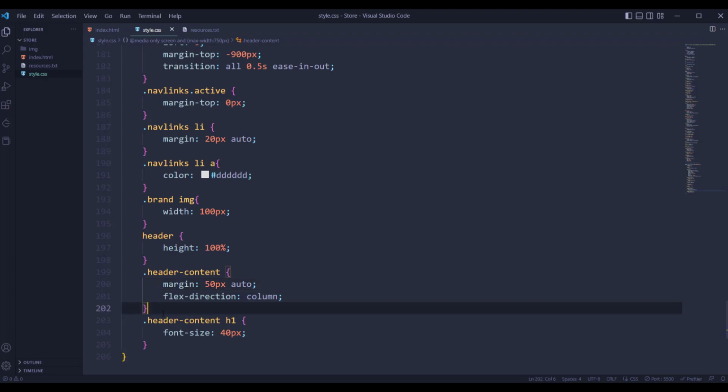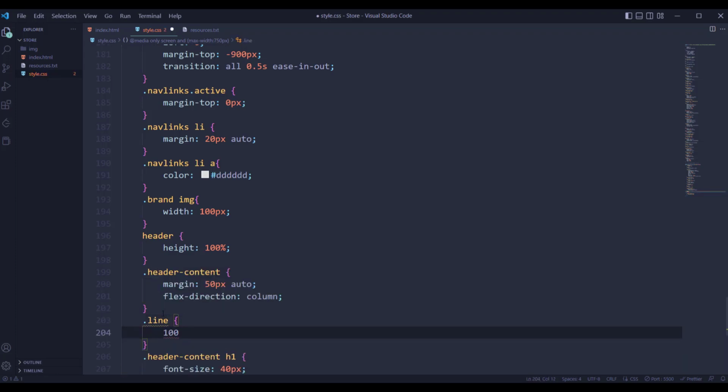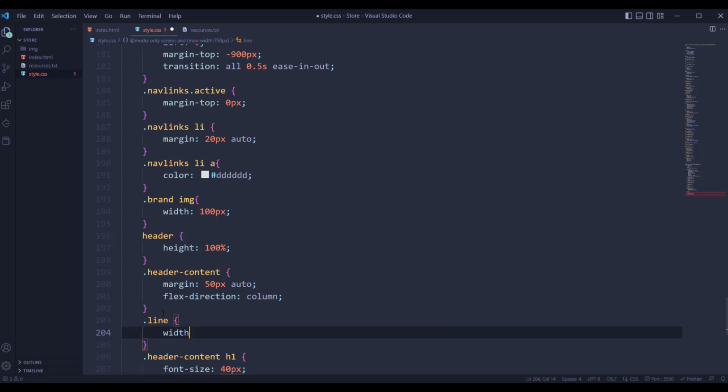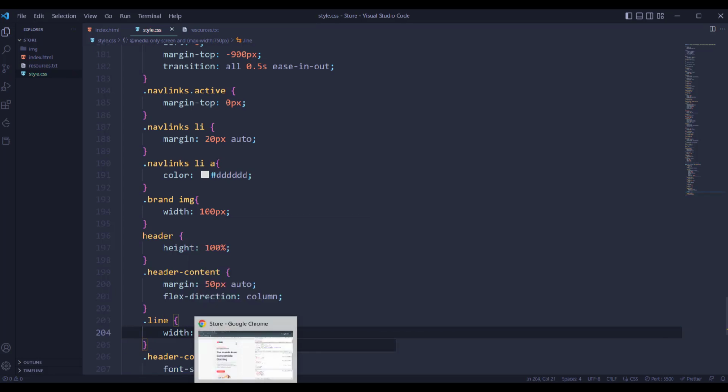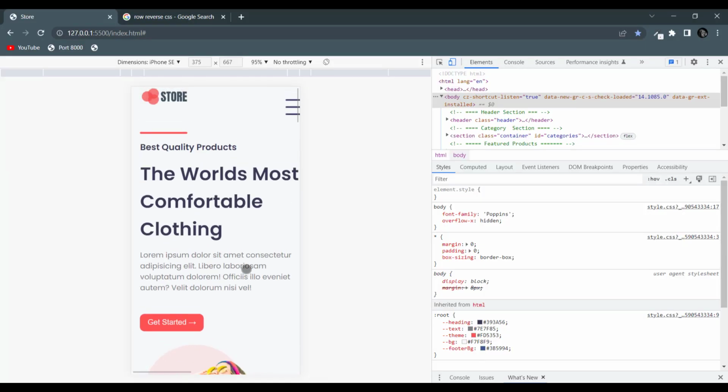And for the line, we have 150 pixel of width, and here I will add 100 pixel. For the image, I will add margin top and bottom 30 pixel, and left and right auto. You can see our beautiful header section here.